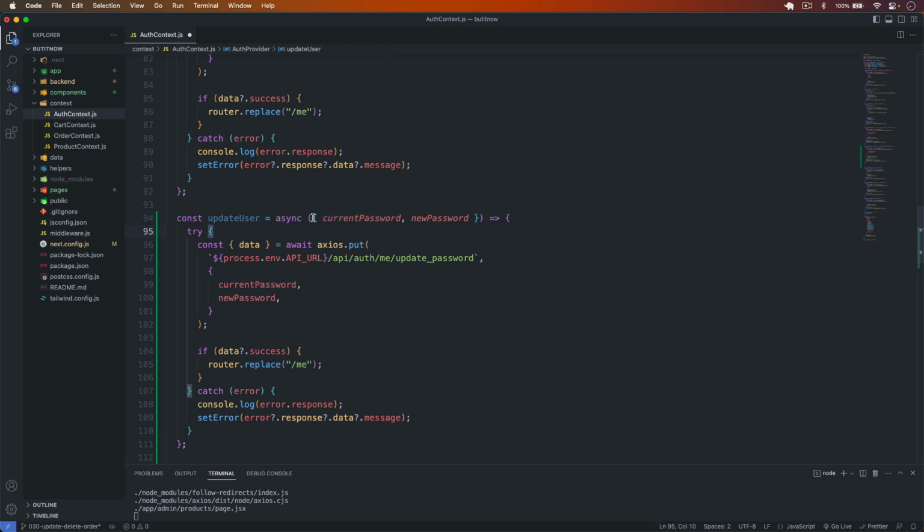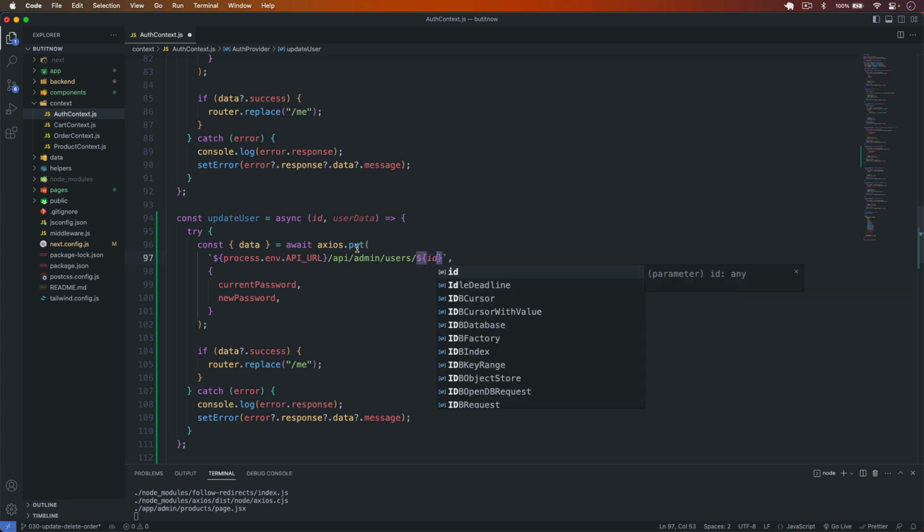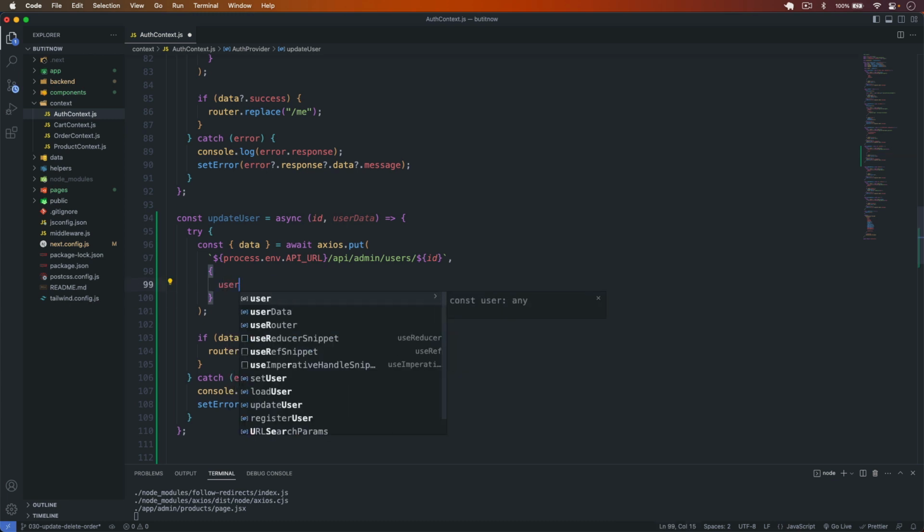Okay, let me type here that we will get the ID of the user and then the user data, and the path is going to be slash API slash admin, then slash users, then slash the ID of the user. This is going to be a put request, and we will pass in here the user data.